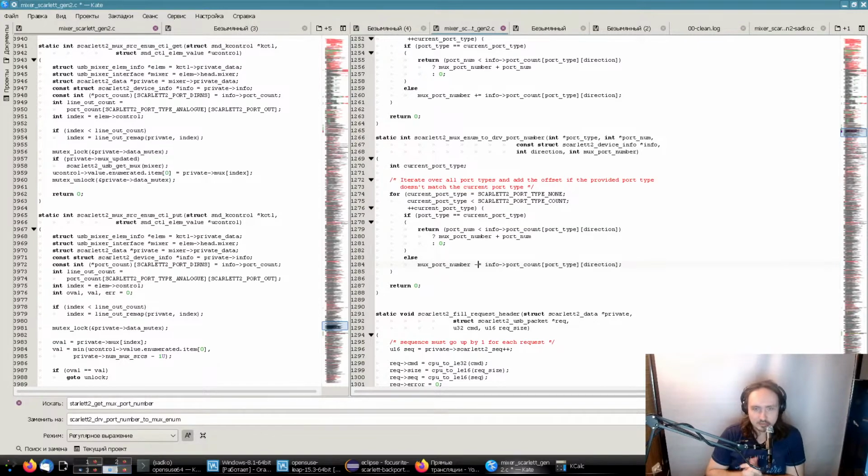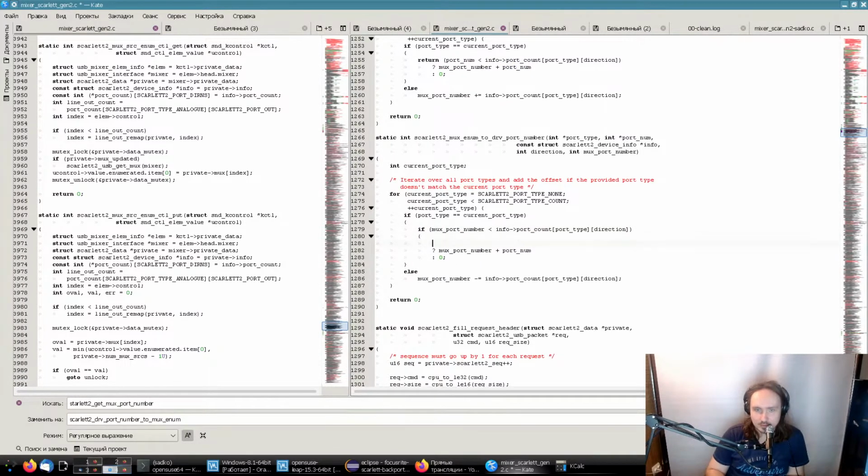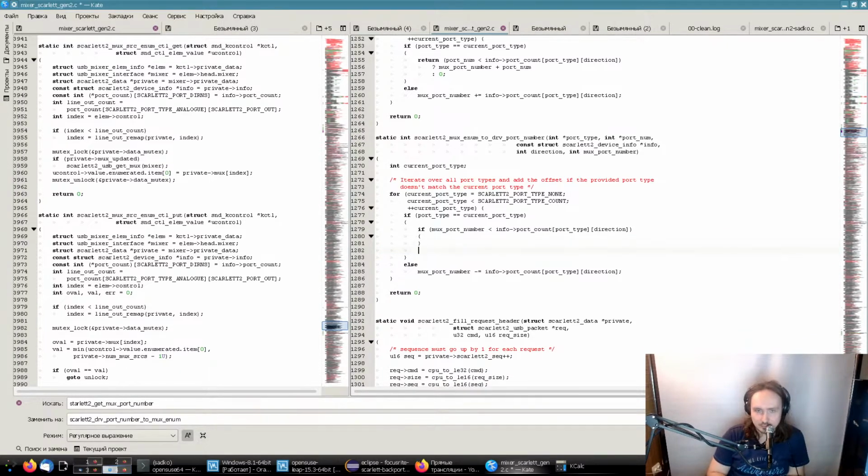And after that, if the port type matches, we just check that MUX port number is less than port count, and if this is true, we return 1, else we return false.